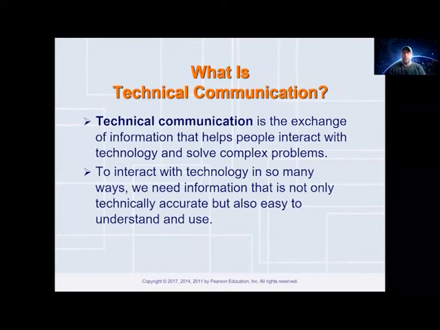So first, what is technical communication? What does it mean? Technical communication, as you can see here, is the exchange of information that helps people interact with technology and solve complex problems. You may have seen some examples out there of technical communication, and I know the first thing that typically comes to mind is instructions, a set of instructions, things that you get with a piece of new furniture, or you get a new laptop, all that paperwork that comes along with it. Those are very good examples of what technical communication is to an extent, but that's not all it is. Technical communication is much, much deeper than that.